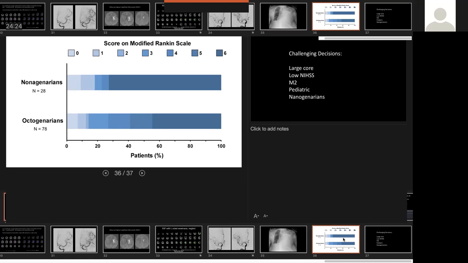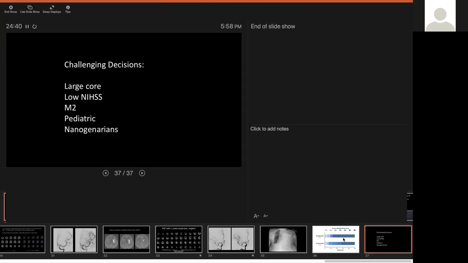There may be some, but look at the death rate. And again, oftentimes it's not dying from the stroke. They have good recanalization rates, although not as good as the younger patients because their vessels are so tortuous, it can be hard to access the clot. But this is an area that needs more research. So these are some of the areas that people are looking at in future trials so we can get more data to make better decisions on these tough cases.